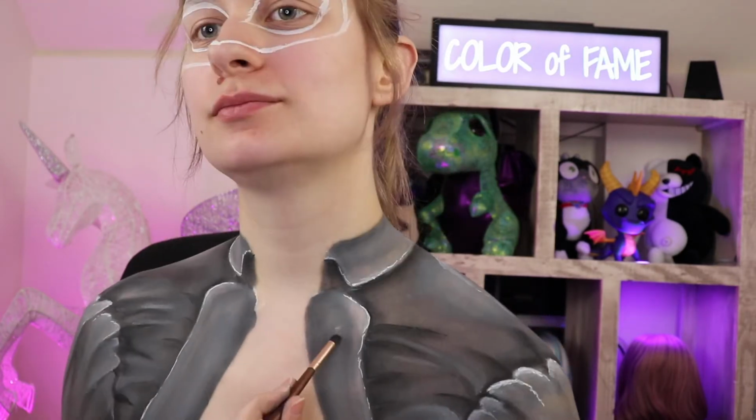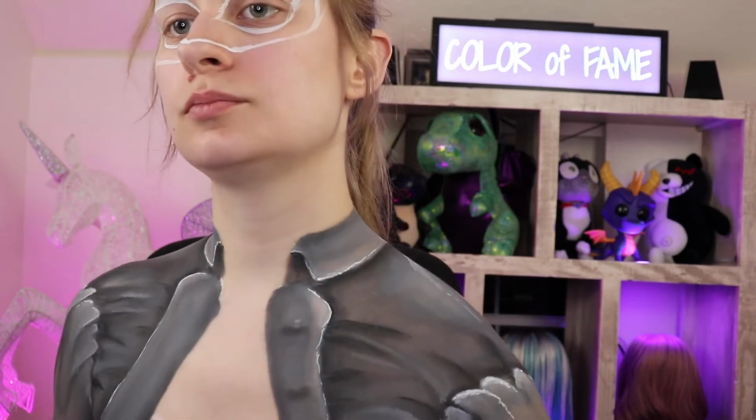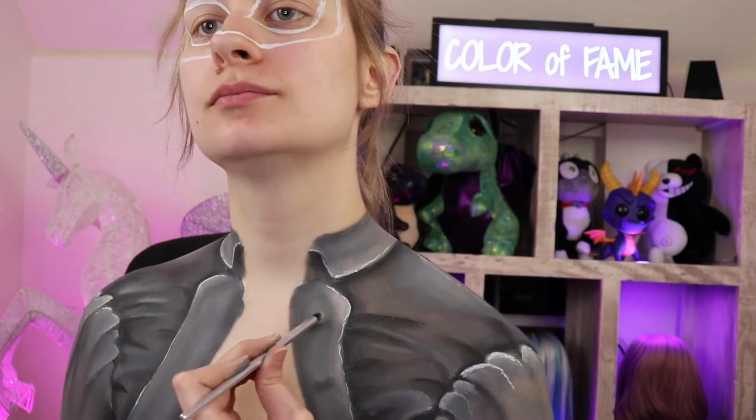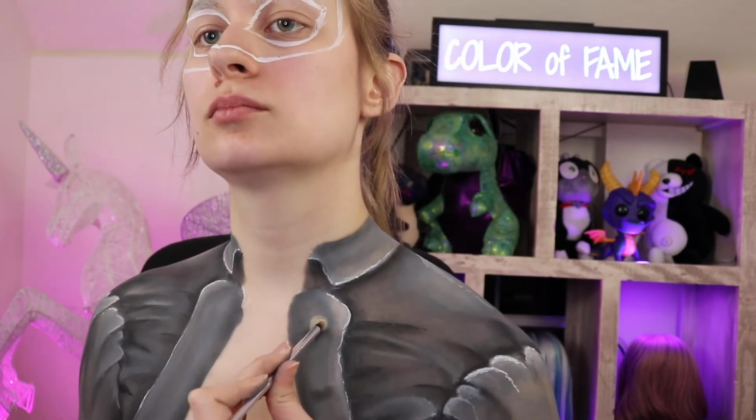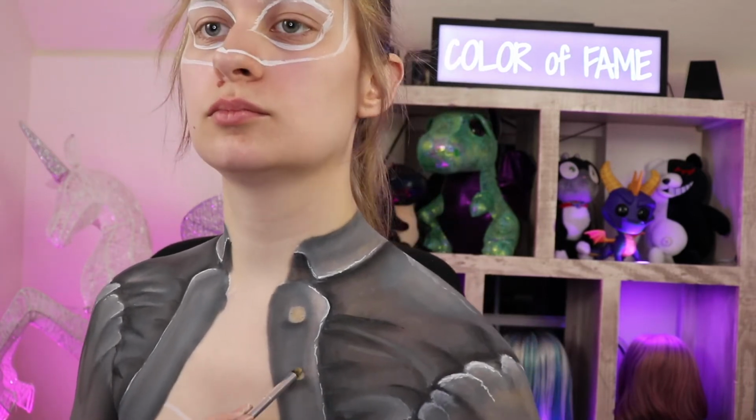I'll be going in with gold paint and painting on the buttons. Oh, wait. No, I'm not. I'm going to shade it first because I didn't earlier. Okay, now I'm going to paint on the gold buttons. I think this is not shiny enough, so I'm going in with Mehron's gold powder with mixing liquid. It's going to turn out to be a lot shinier.